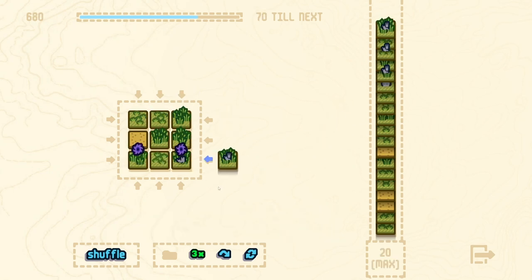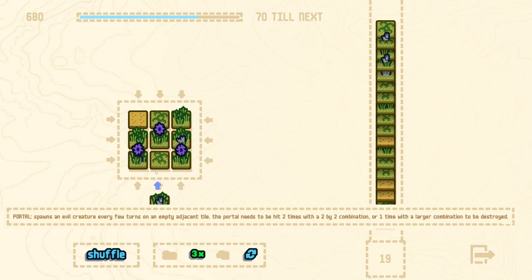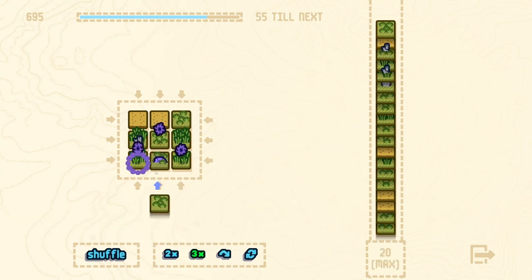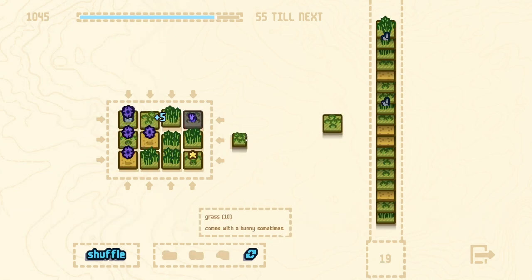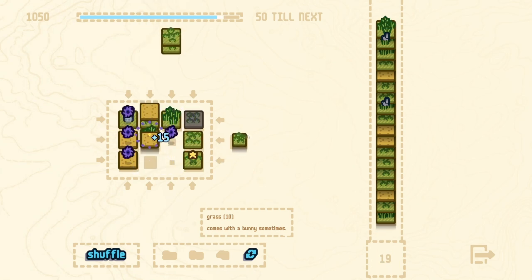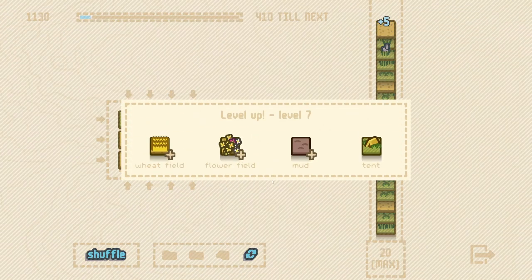This is a really engaging game. I want to do this again. Skip the first tile in a row or column. Oh, that wasn't what I wanted. I wanted to, oh no. The portals keep coming. They keep coming and they won't stop coming. Nice, leveled up.